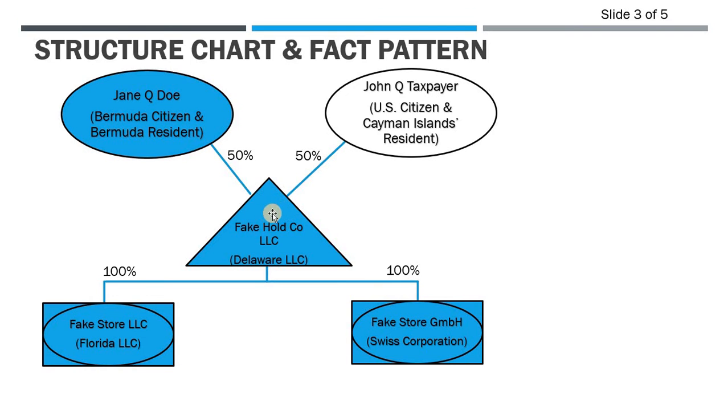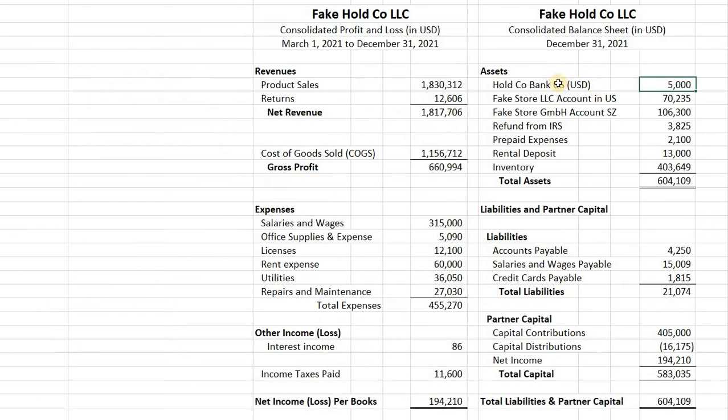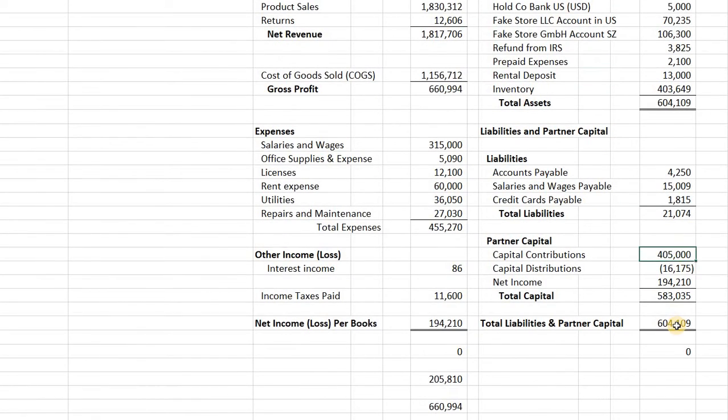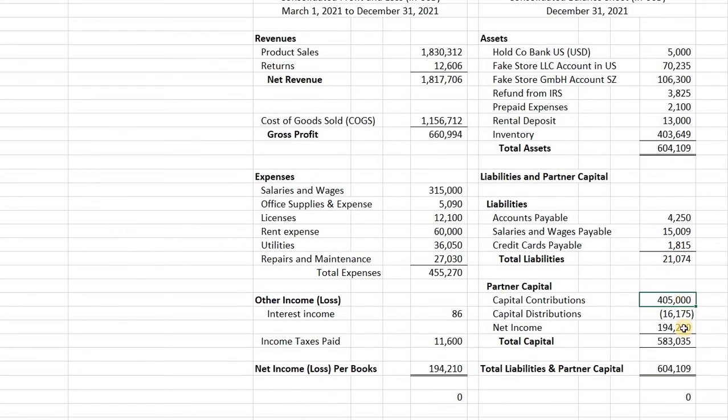But it's often common to have at least a bank account, because when dividends are distributed up, right, they have to be transferred from here to the holdco and then up to the owners of the holdco, right? So you can't just skip through here without doing some tricky accounting. So that's why the holdco bank account has been added. So the holding company had a bank account balance of $5,000 at the end of the year. We can see here all the balances from the other, underlying subsidiary entities. And then the total capital contributions there, that's where we come up with the other $5K.